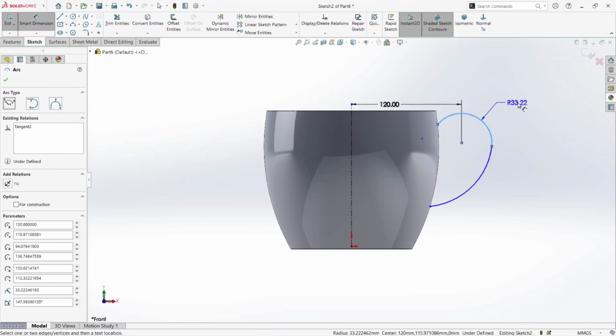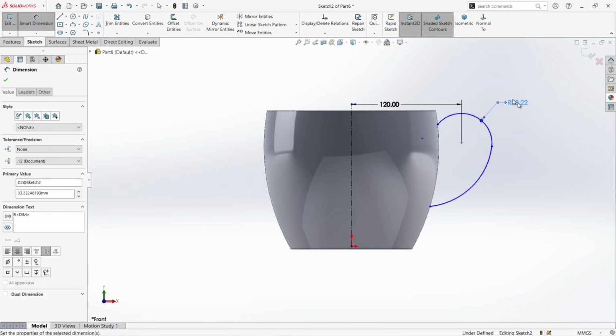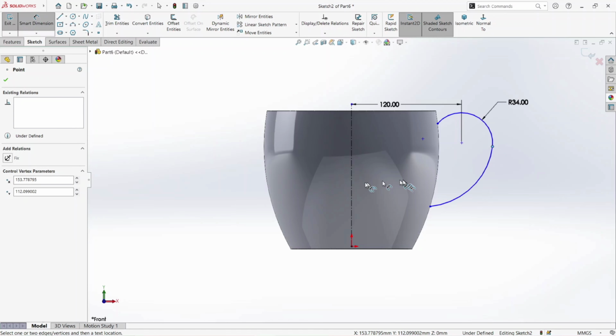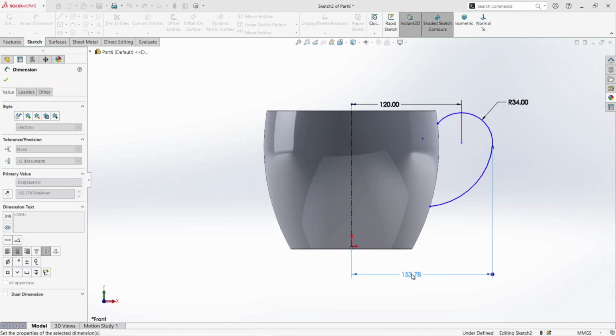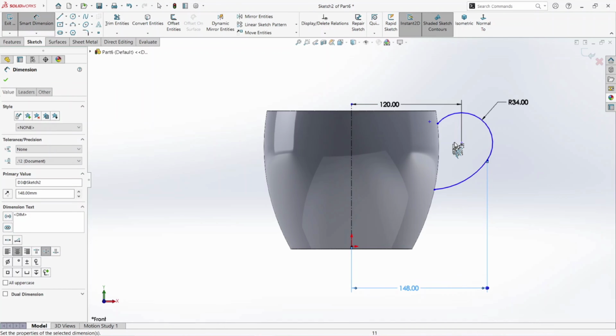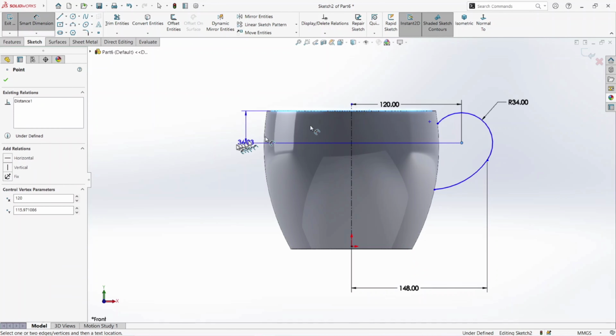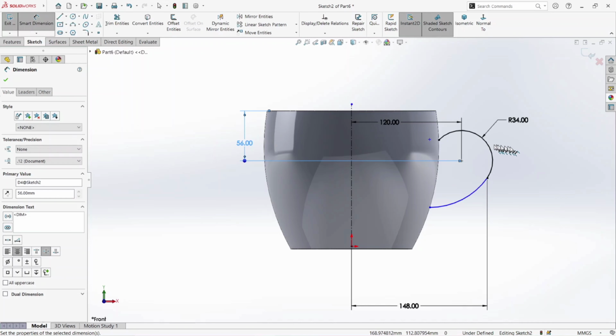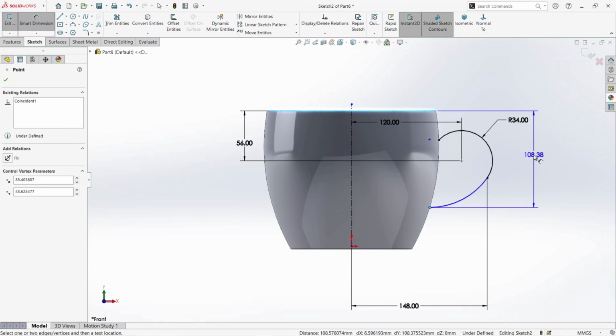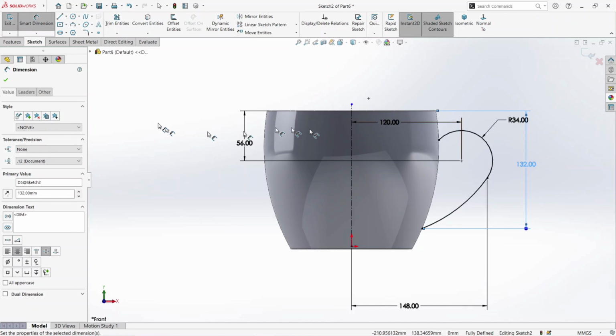This arc is 34 mm, and from this point to this line it's 148 mm. This height is, let's say, 56 mm, and from this point to this line is 132. Okay. Our drawing is fully defined.